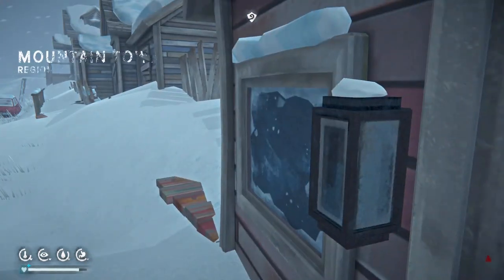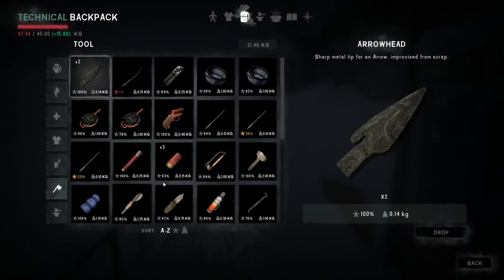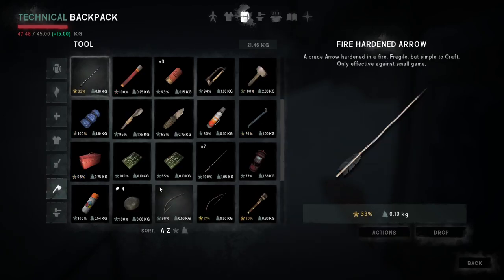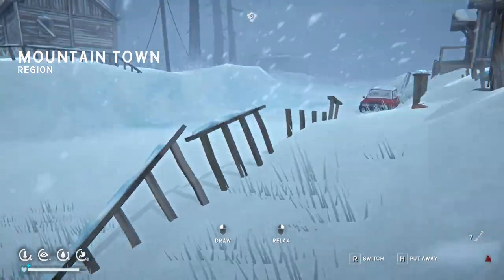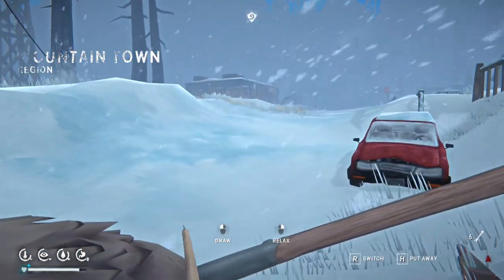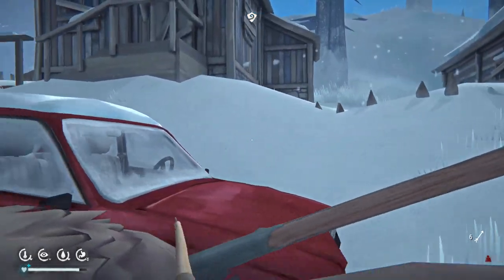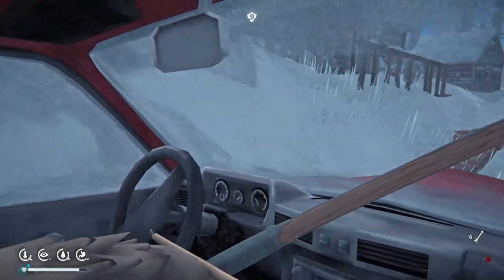To be honest with you, we're still going to equip our bow because there are wolves out and we don't know where they are. Even though we're just going to jump from building to building, we're not going to chance that kind of stuff. We don't smell, so they're not going to be looking for us.